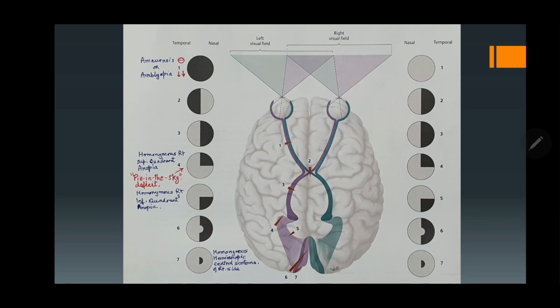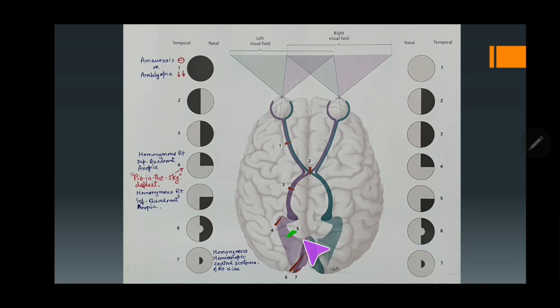Then they have shown here this lesion, which also has to be understood, because even if it's not common, if there is some tumor or some injury, as I told you, the blood supply here from the inframedial surface is by the posterior cerebral artery. So if there is a lesion here, at this area number 5, these are the fibers conveying from the upper half of the retina, and that will affect perception of images from the lower half of the visual field.